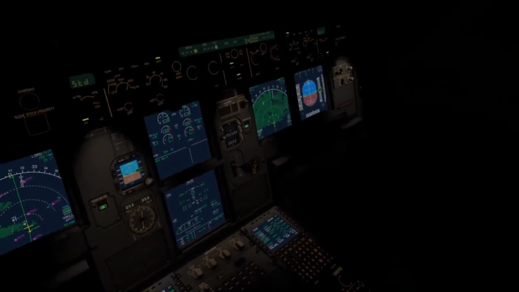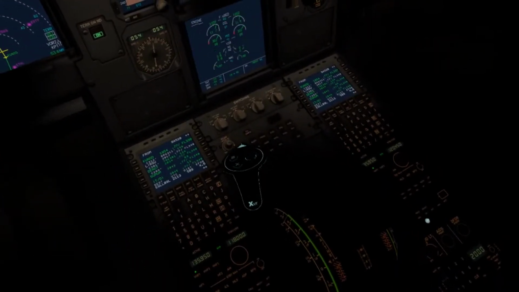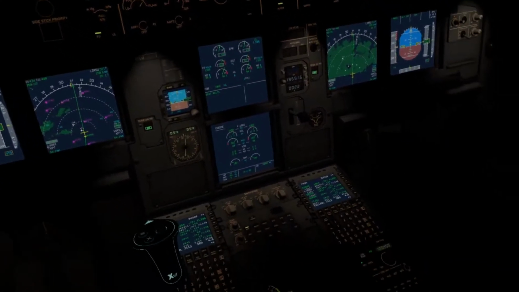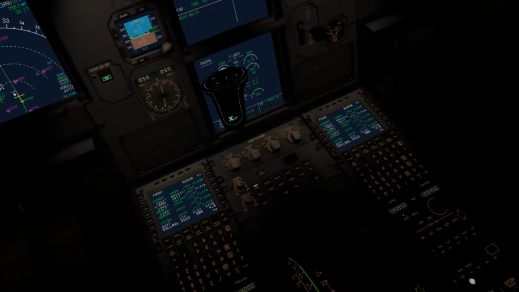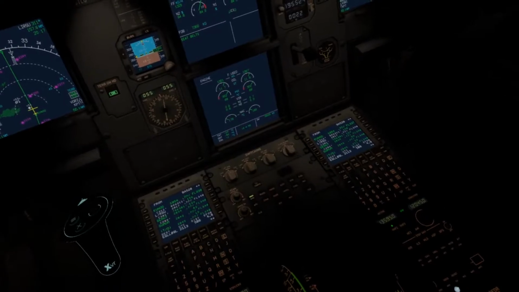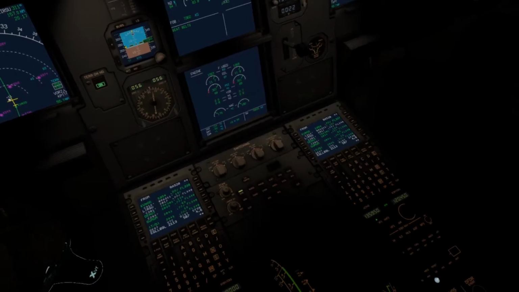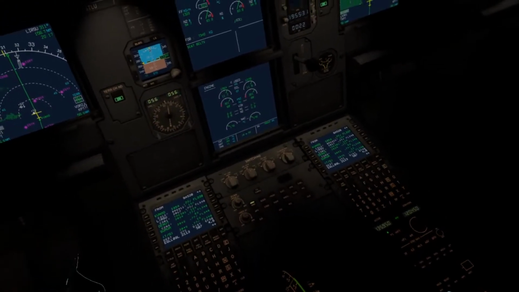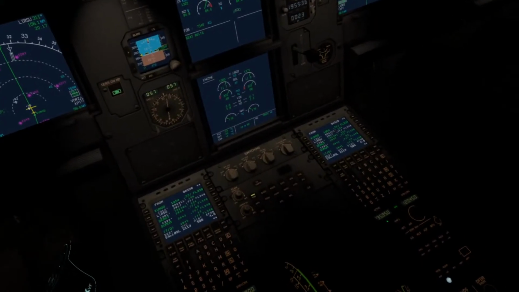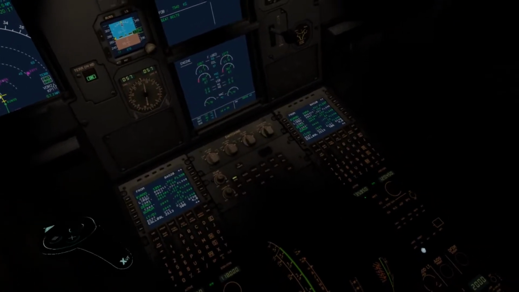Okay, so I will check the systems again. Let's look at the engines, so now the engine panel. This is the amount of fuel that we have burnt so far on each engine. It's the same, which is good. Now this is the oil quantity. This is in the green, so there's no issue. If it was in the red, then it would be an issue, but in this case it is not. We have plenty of oil quantity. This is the pressure, PSI. This is the temperature.